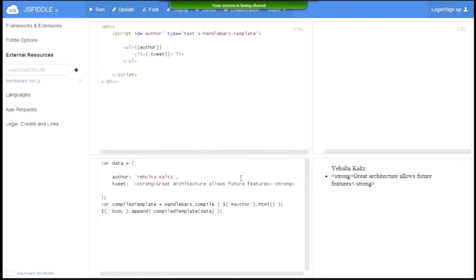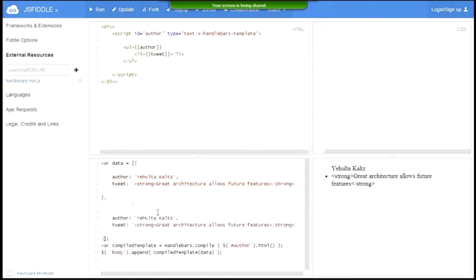Now let me make an array here. I want to pass not just one person, I want to pass one more. All right, so now I'm changing the data to pass two people.